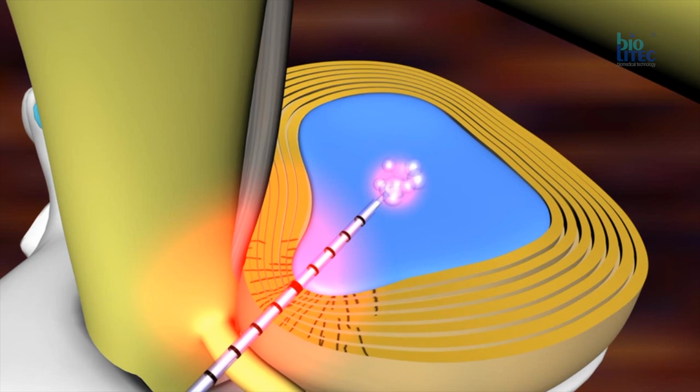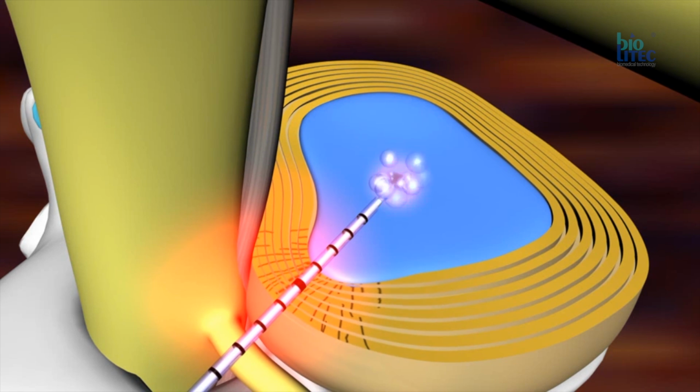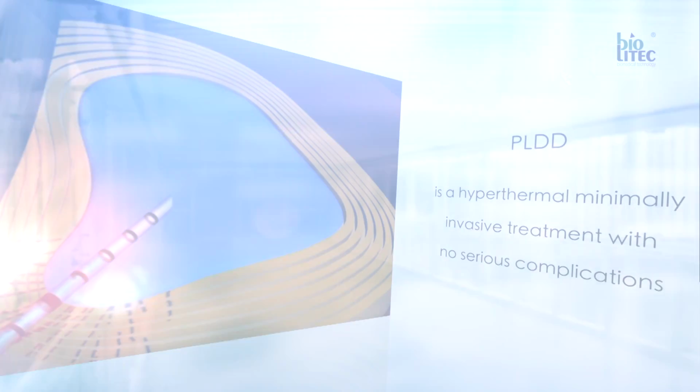The advantage of PLDD is the minimal invasivity and the avoidance of significant soft tissue injuries. No serious complications are described, especially no risk of peridural fibrosis or scarring. PLDD is an outpatient treatment. It is performed under local anesthesia or mild analgesic sedation. Patients have a minimal recovery time compared to microdiscectomy, and the costs are much lower.